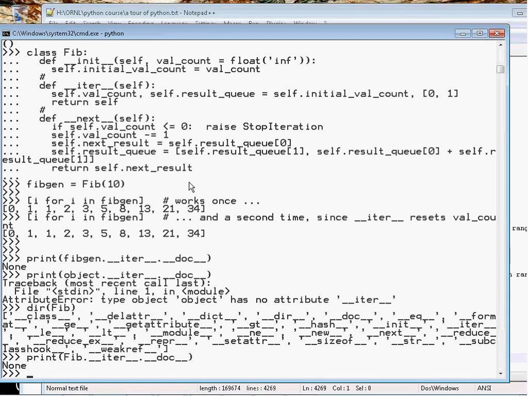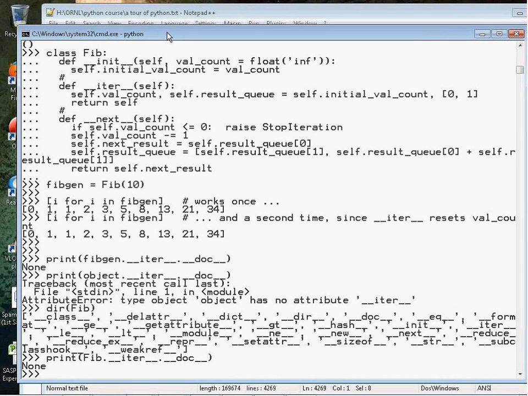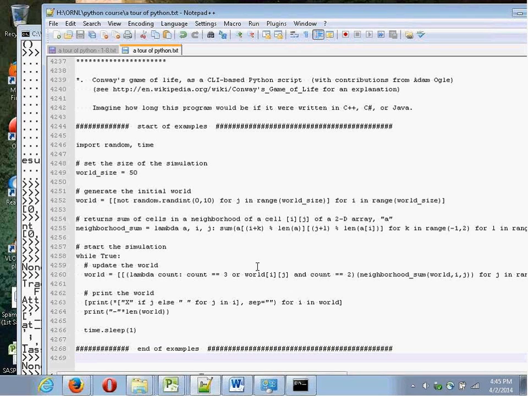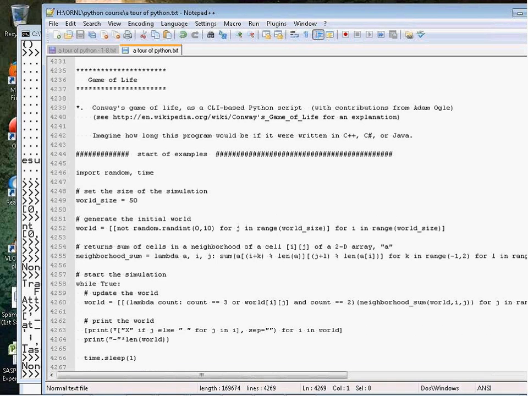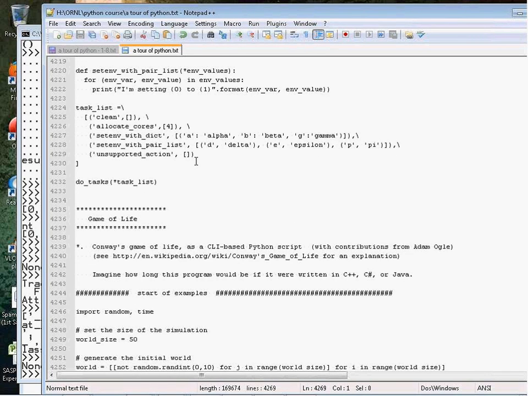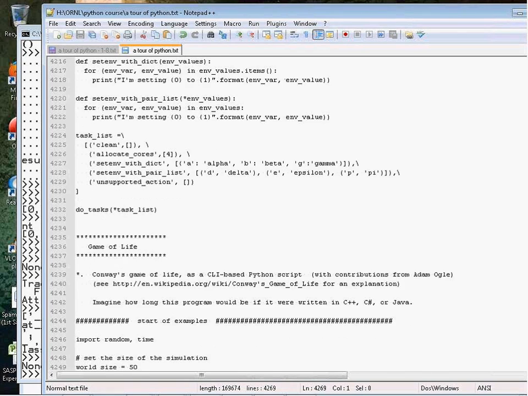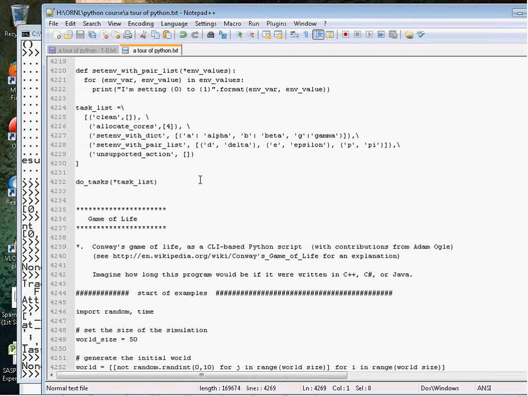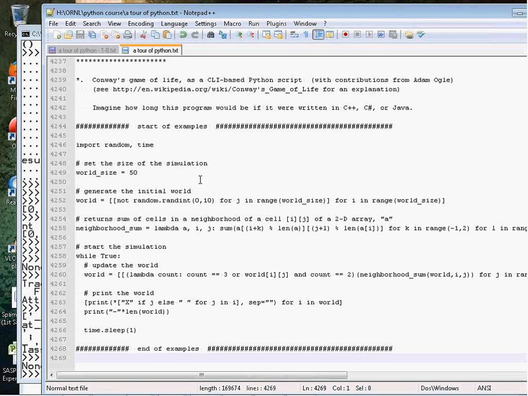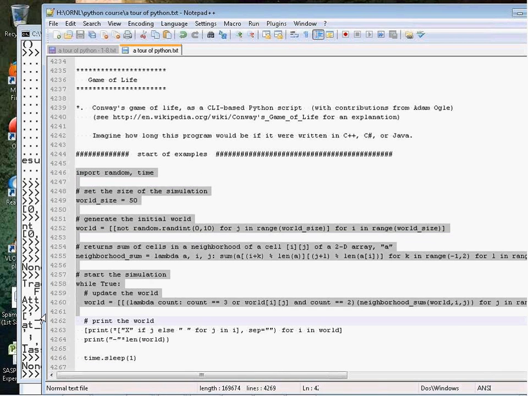Okay, let me show people one more example of a little bit of elegant Python to close this out. How many people are familiar with Conway's Game of Life? If you're not, you will see it today. This example turned the head of one of my colleagues. This particular code takes a lot of time to write in a language like Java. This is Game of Life. First of all, copy lines 42, 46 to 42, 67, and run it. And it'll describe what's going on once you've had a chance to see it.